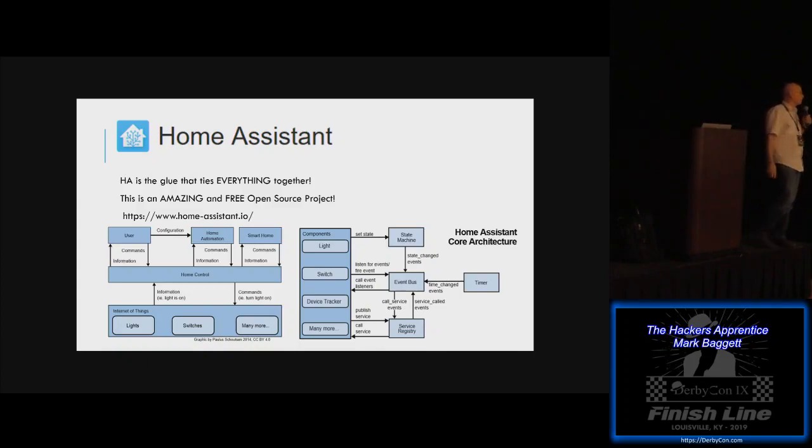And all the components talk to this event bus. They will all report their current status. So if a switch is on, it tells the event bus I'm on. If you go and turn off the switch, it tells the event bus, hey, somebody just turned me off, right? And everybody's reporting their status changes back to this event bus. And you have other things that can feed different events on. So you can trigger things yourself that will be fed to the event bus. Everybody's monitoring the event bus, and they're all reporting to it. And then you can write scripts that tell things like, hey, light bulbs, when you see the light switch get changed, then you do this action and perform this type of thing.